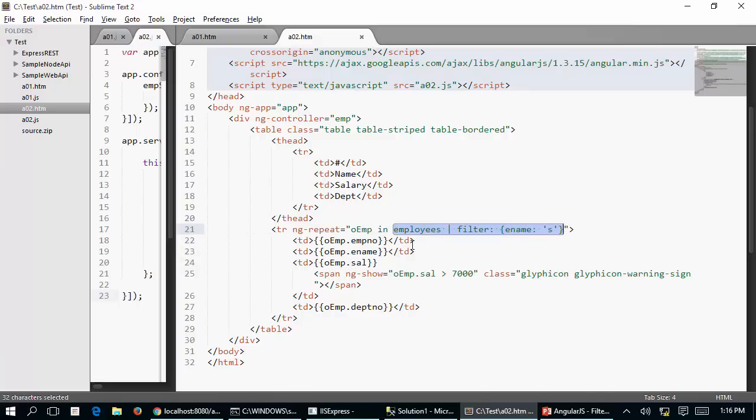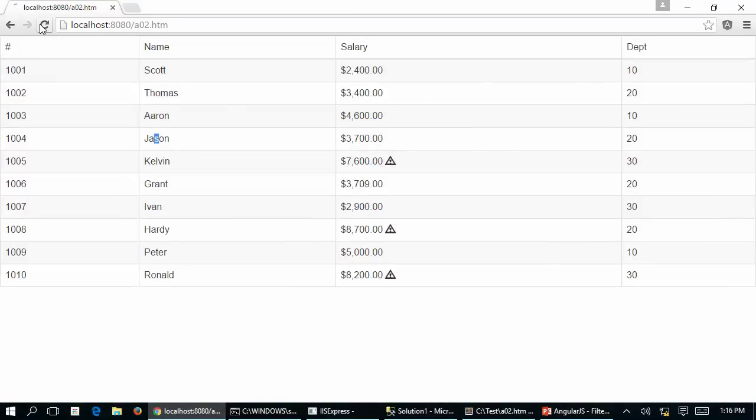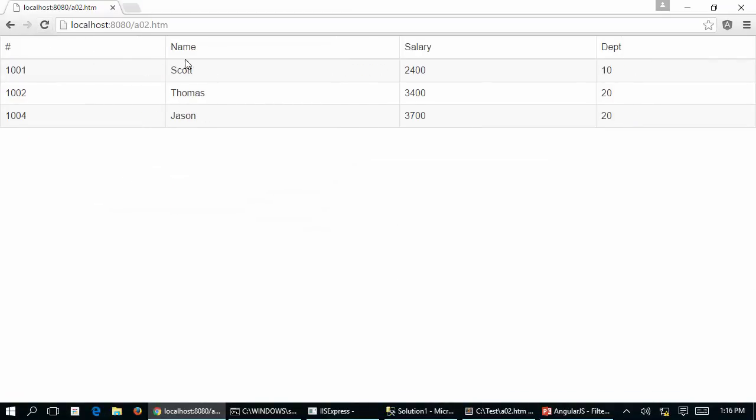Which means now this entire collection will be sent as an input to the filter. So now filter handles this employees as a collection. In that collection, it searches for all those particular objects which have any kind of member like employee name which contains a value s. So let us see if this is working fine first. Let me go back and refresh this, and now you can see I have those particular employee names which have only s in there. So imagine I would like to have AS, which means only 2 should be made available there.